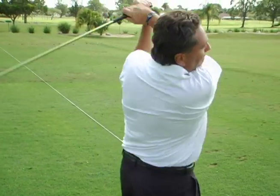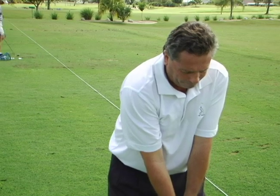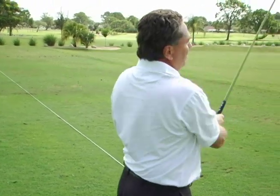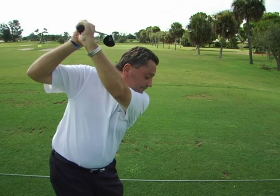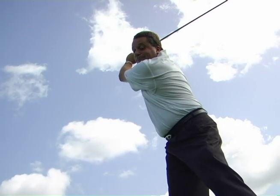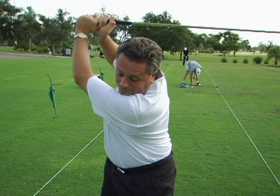To help shorten your swing, you're going to use less hands and less arms in your backswing. You're going to use your bigger muscles, which is your shoulders and your hips, to control the distance on your backswing. Most golfers use too much hands and arms in the backswing, which creates a longer swing, and this way you end up losing the control, the accuracy, and most importantly, your distance.